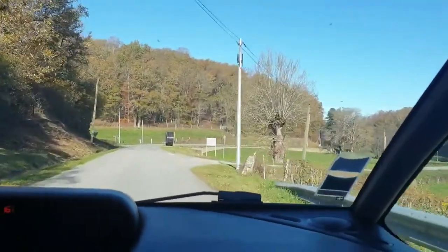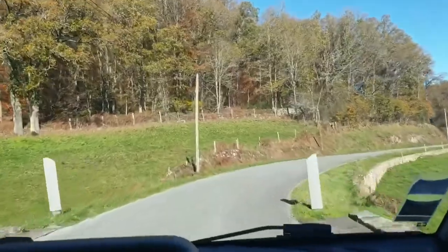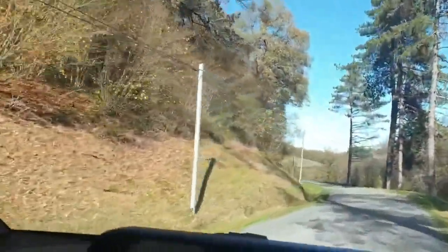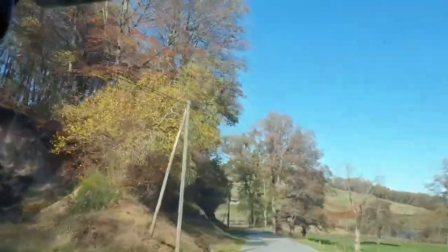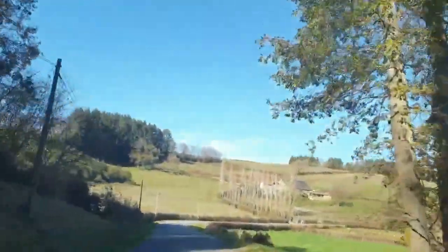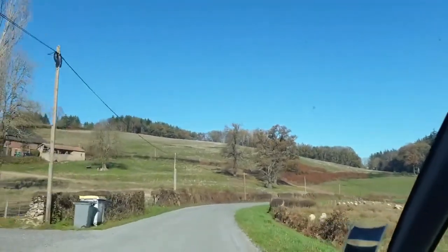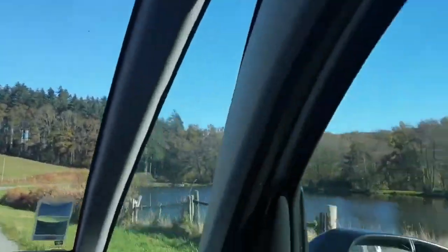Oh, now this is something exciting that I need to tell you. Here are our fibre optic cables. Woo! We think they're going to be laid pretty soon. We were told that they were coming, unless they're just our general electricity lines, which are going to be buried, which would also be amazing because we can get rid of all these poles and lines. A lot of these are telephone wires, actually. The electricity tends to go on a concrete pylon type thing. But all the way along our drive now to the supermarket, we see those big coils, and we're assuming that it's fibre optic, and if that's the case, wow, hard connected to the internet, that's fantastic. But the Wi-Fi is really great here as well.